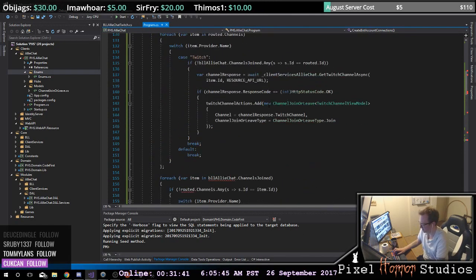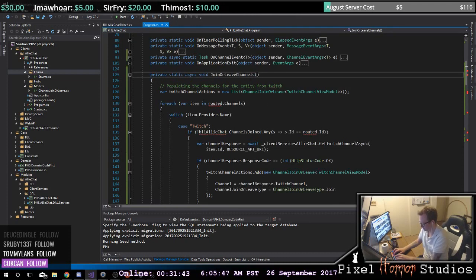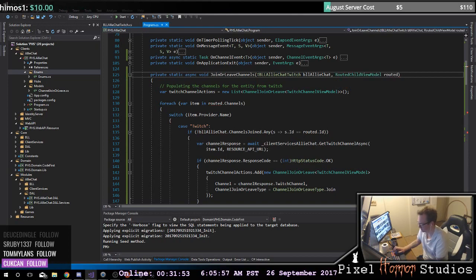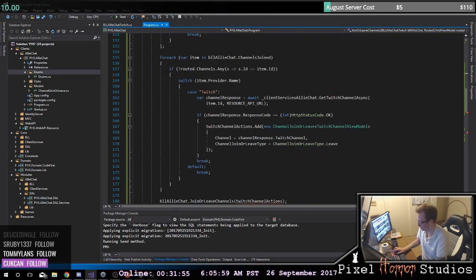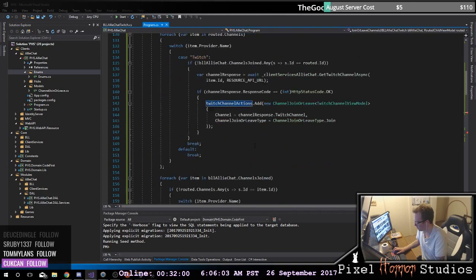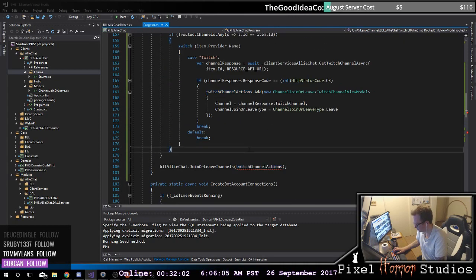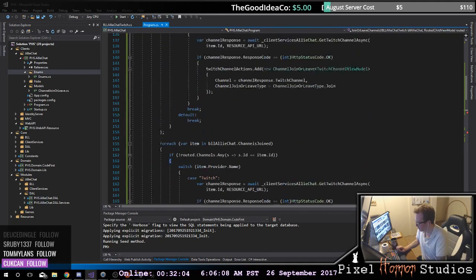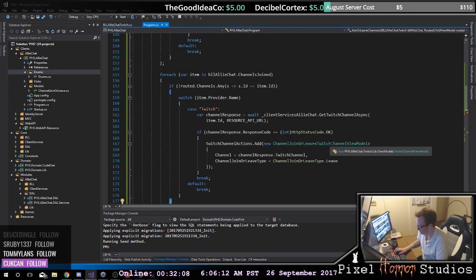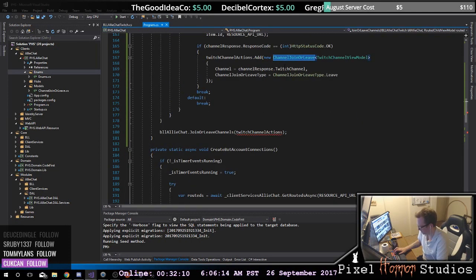So up here, this is a routed child view model, which is routed. And this thing now needs to be a list of these channel join or leave.